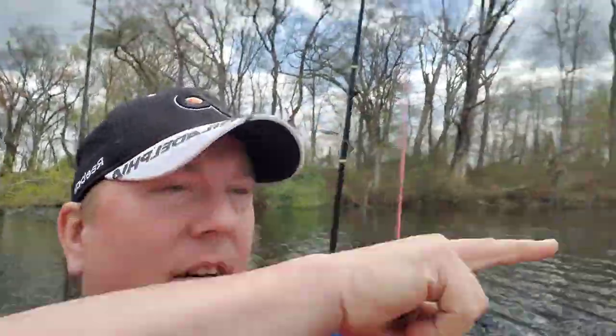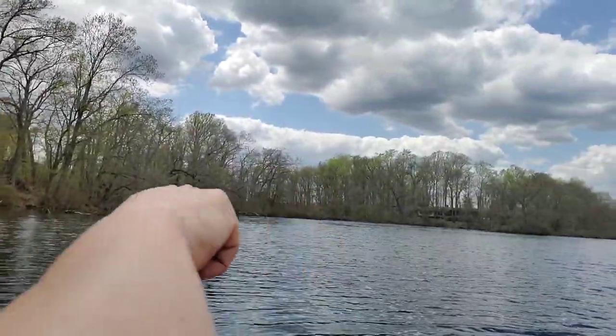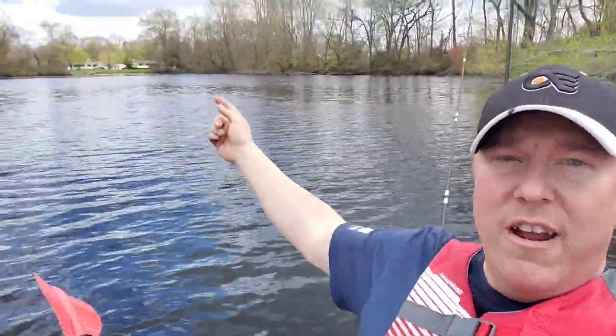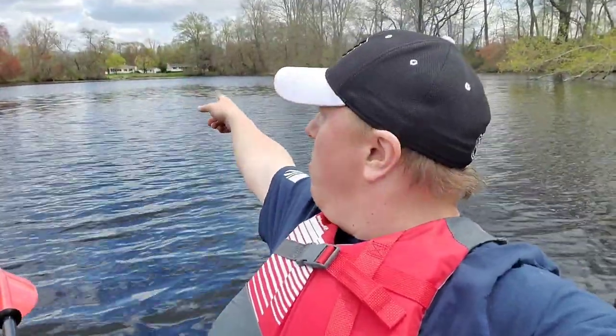The fact that it's a little bit smaller than I thought for the kayak, once I got a little bit past this area here, it was just super shallow, super shallow. So you really only had from like here back. If you guys watched my last video where I talked about this pond, you'll know that right about where that white house is back there, you could only see to that point from where you could bank fish. So it is twice the size, if not three times the size on the other side. But no luck. I still think probably the best bet is just to bank fish on the bottom part of the dam over there or near the dam.